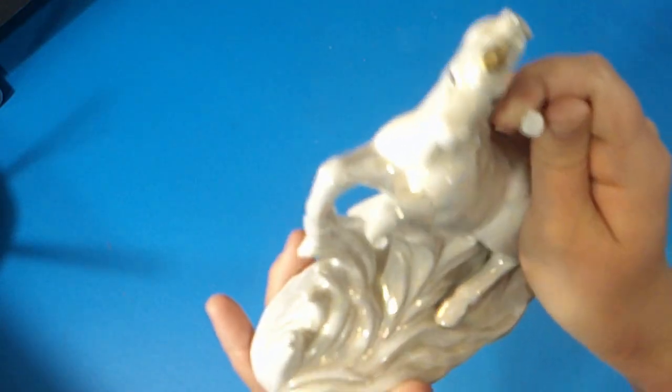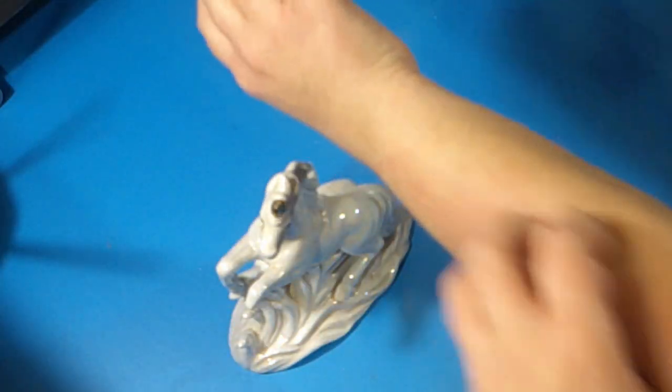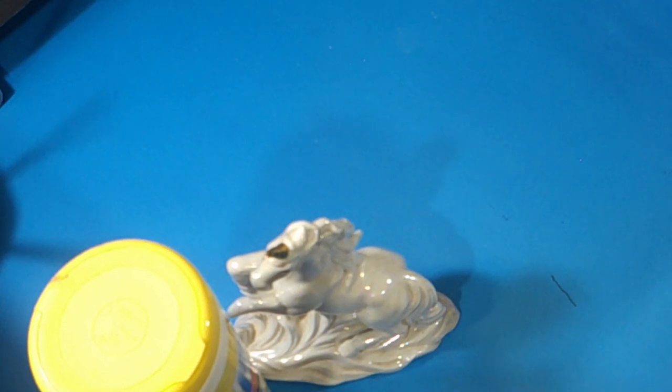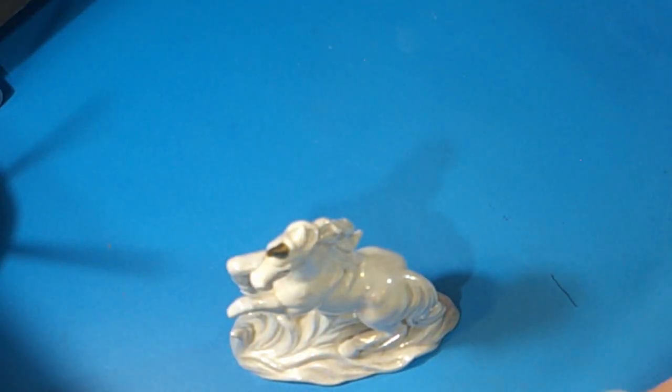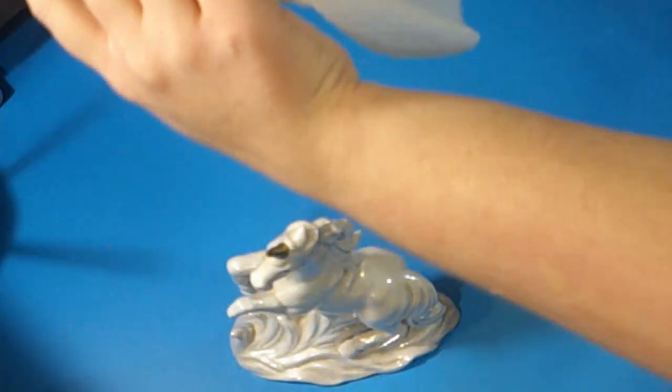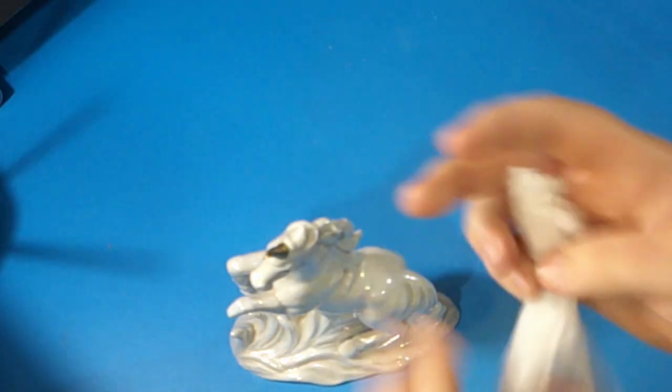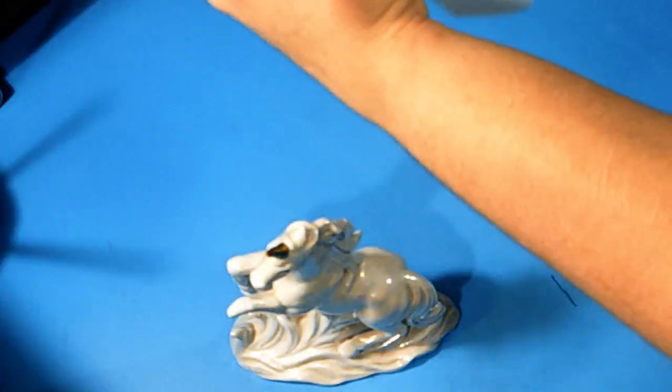But before I decided to glue the leg back on, I needed to clean this thing because there's all types of dirt on it. So grabbing out the container of cleaning supplies, just one cleaning supply, I yank out the wipe and started cleaning this whole thing. Why am I scratching? This is a thrift store episode, not scratching my whole arm off!